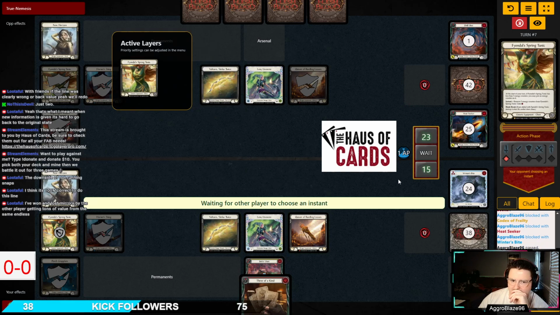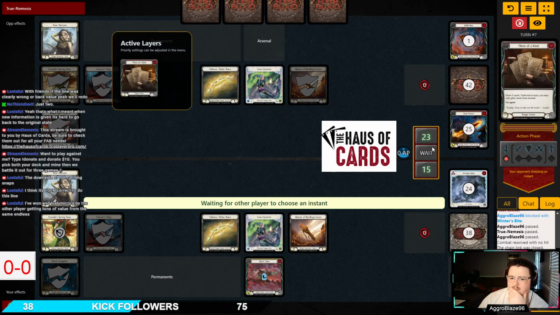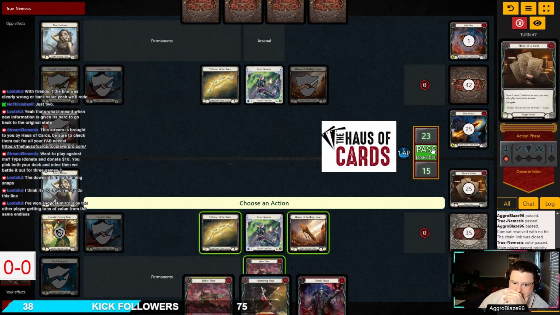So let's go Tunic counter. Three of a Kind. I can Arsenal the Death Touch here.